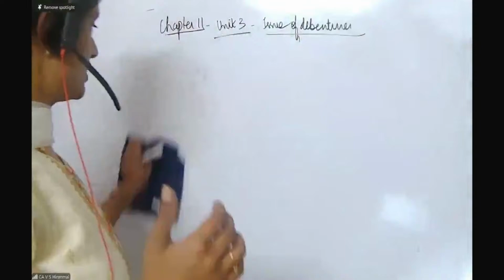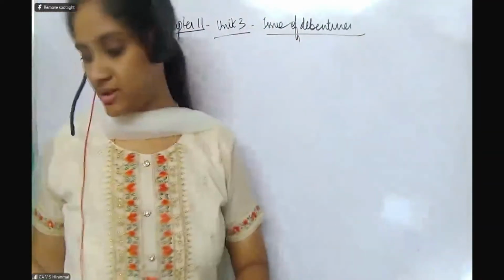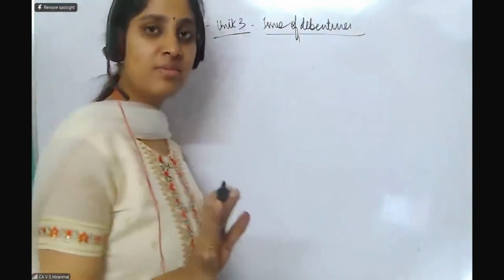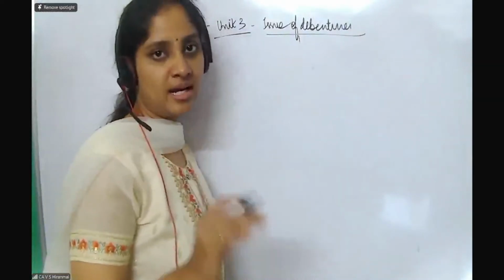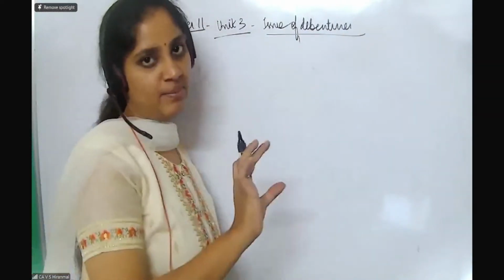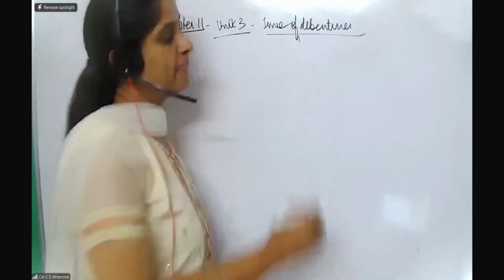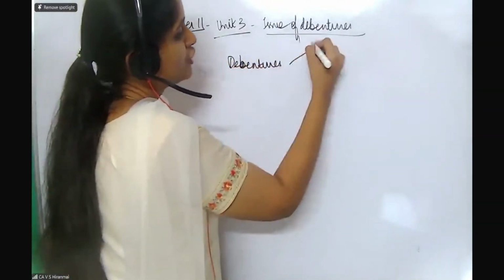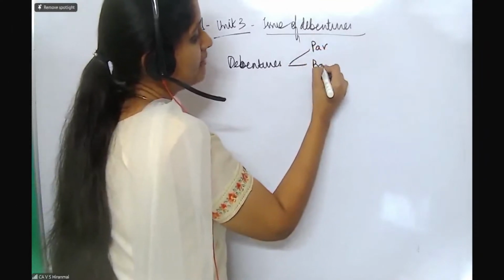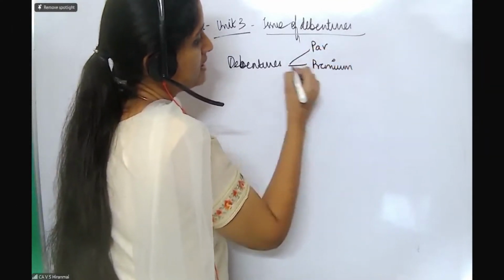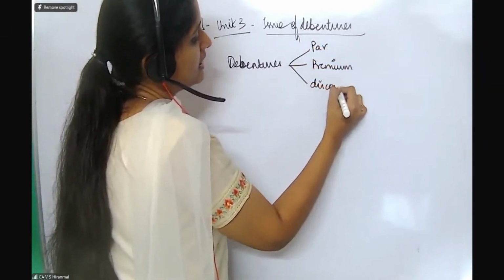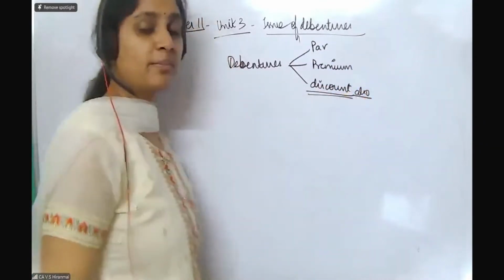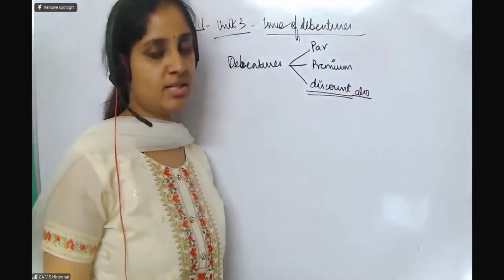Okay. So now let us talk about only issue today. Issue is very simple because we have already seen how shares are being issued. The same thing, except that wherever I put share, I have to put debenture. Okay. So now when I'm coming to the issue of debentures, debentures can be issued at par, at premium, and the concept that I'm going to introduce is they can be issued at discount also.